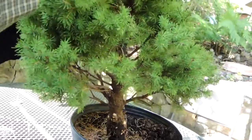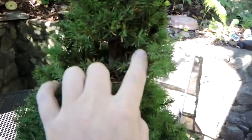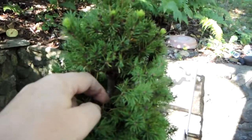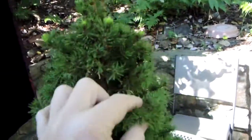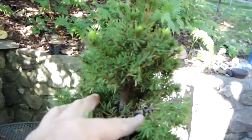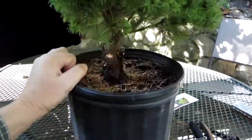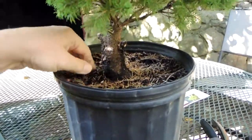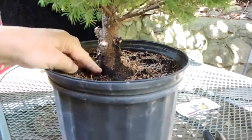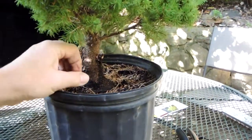As part of that consideration I really need to know where the front is, because I can use one of these branches to be the new apex. If I do that I need to know which way I'm cutting the top so that the new desired apex is hiding that cut. To figure out where the front is, I've got to go back to the base and look at the trunk. I noticed it flares out quite a bit wider at the bottom than it originally looked when it was covered by soil, so I've got a couple of minutes to look at this and figure that out before my next step.